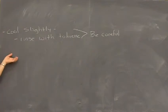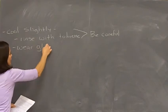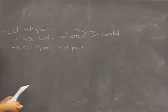If you let it cool down completely, what it forms is this polymer salty sludge, and you can't get it out of your apparatus. Like your apparatus won't be able to be used anymore, okay? So that's why you want to get it out while it's hot, but you can handle it, so let it cool just a little bit, get everything out of there, but again, use caution doing that, okay? And definitely, through all this, make sure you're wearing gloves, and use your hot pad handling glassware so you don't burn yourself, okay?